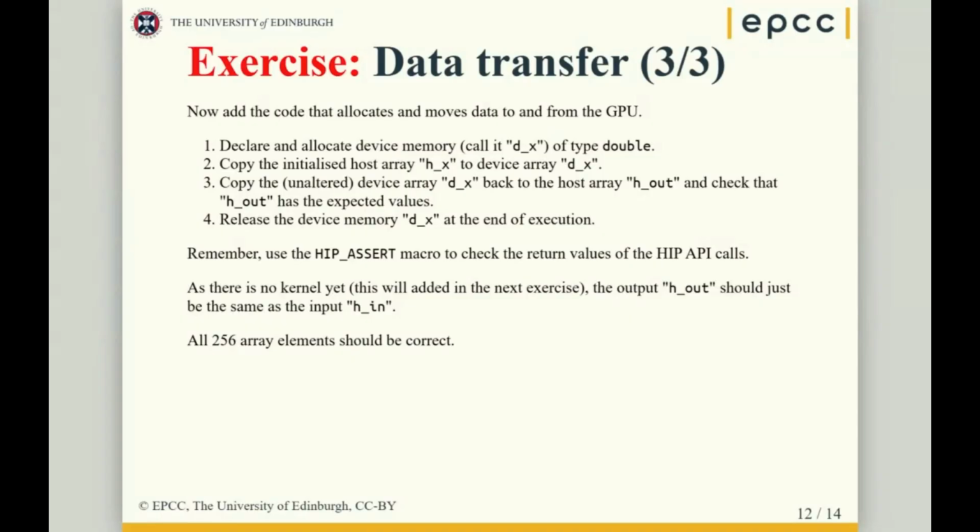There is no actual kernel doing anything at the moment, so the output should just be the same as the input. We're not really doing any updates. We're just multiplying things by 1. We're not even doing that. We're literally just passing data across and passing it back. And we can check this is all correct because we are taking data from h_x to d_x and from d_x to h_out. This should make sure that all the elements are correct, and what you should get at the end is just some check that says all the elements are correct, and that you can see that this sort of copying is actually happening, and this is how you do this.